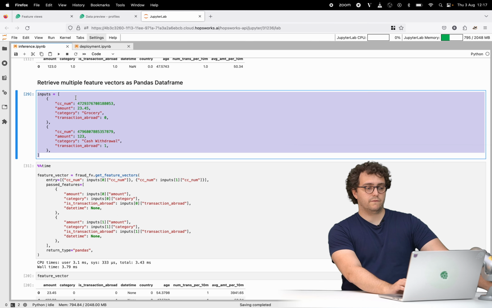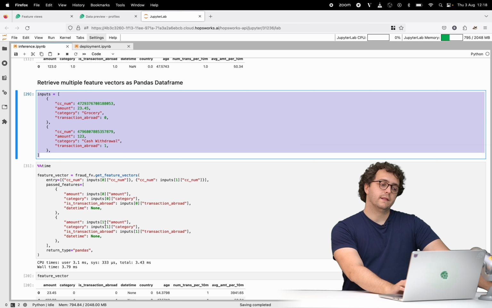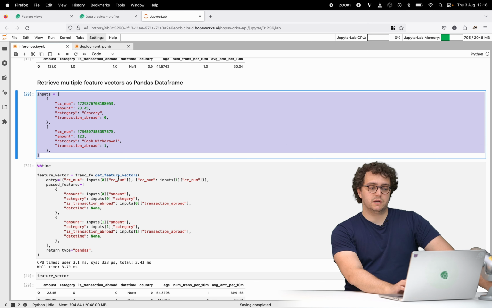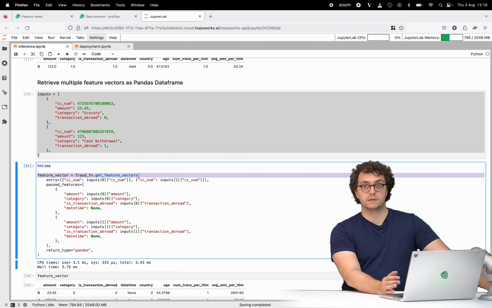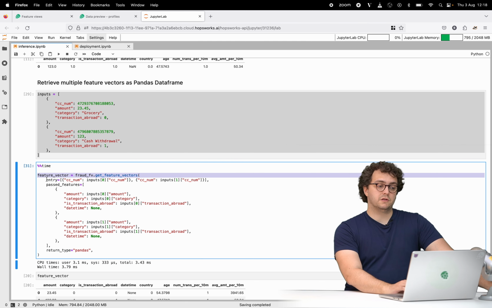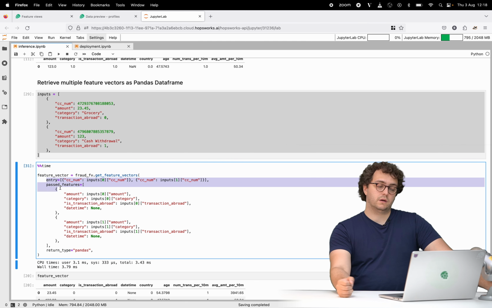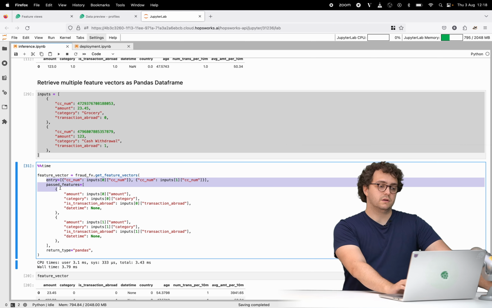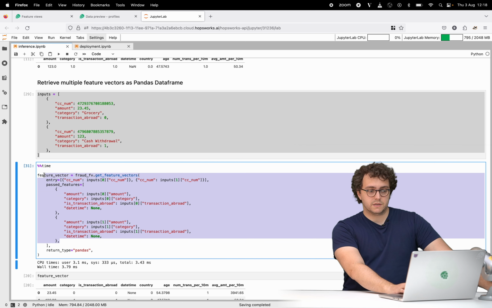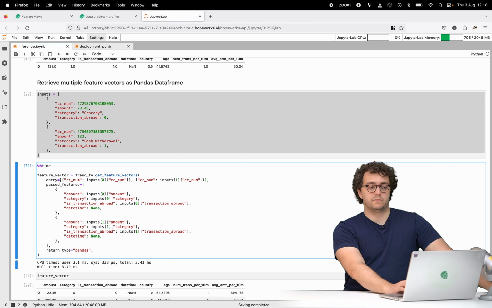So here we extended our input. We have one transaction for groceries and one transaction which is cash withdrawal. We also changed a little bit the way we retrieve the features. We are doing that using the getFeatureVectors API. Instead of passing a single dictionary for the entry and the passed features, here we are providing a list of dictionaries. You can see, for instance, the first one being for input 0 and the second one being for input 1.